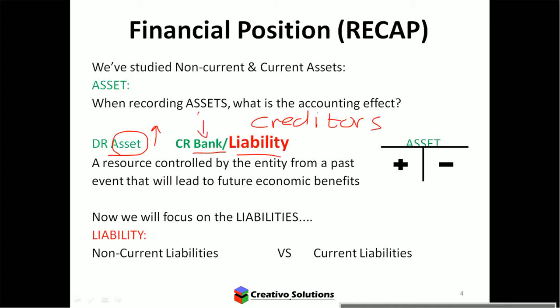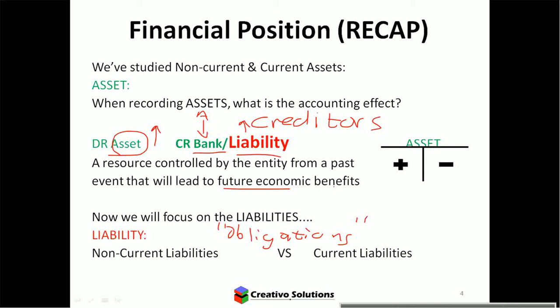Right, bank would be an asset, liability is a liability, credit is a liability. Okay, so a resource is an asset that we control, gives rise to future economic benefits. When looking at liability, we're focusing on those obligations, things that we're going to be using in order to acquire those assets. Right, because that's what businesses want. Businesses want assets in order to operate.